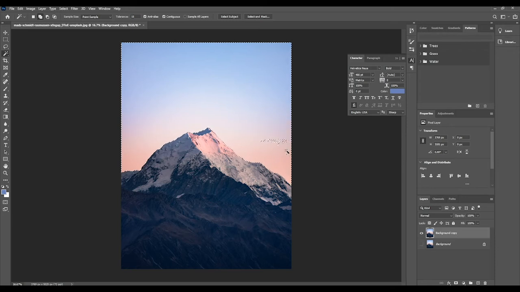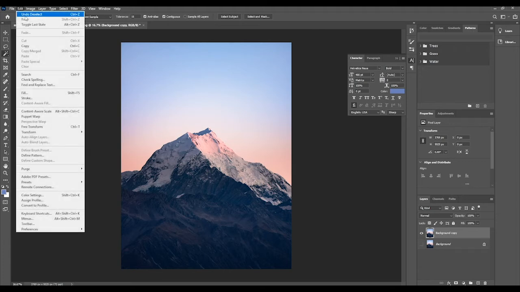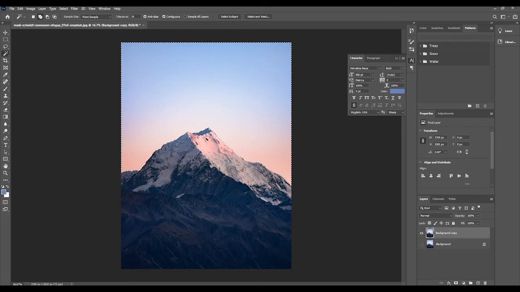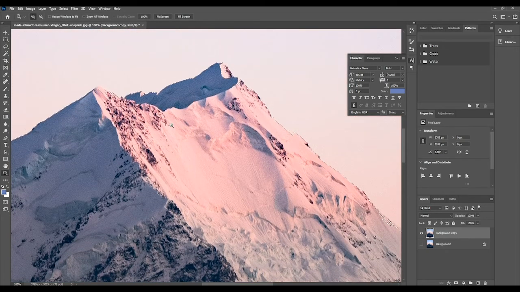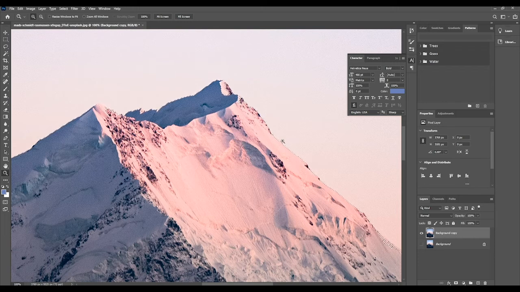You can see that now. So now what, whoa, edit, undo. So what we did here was make a nice selection of the mountain. If we zoom in, we could see that there are some areas here that have been left out. Let's see if we can get rid of those by subtracting from selection. Subtract, subtract, subtract. Subtract, subtract.